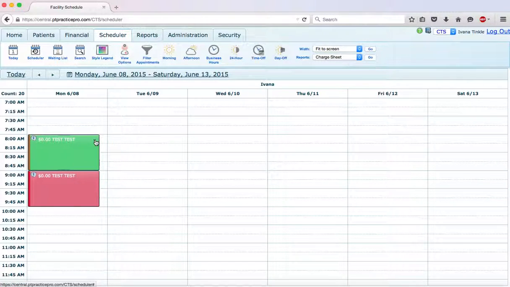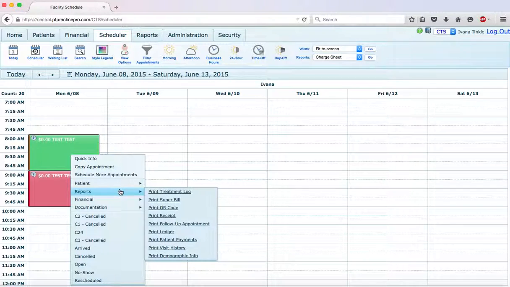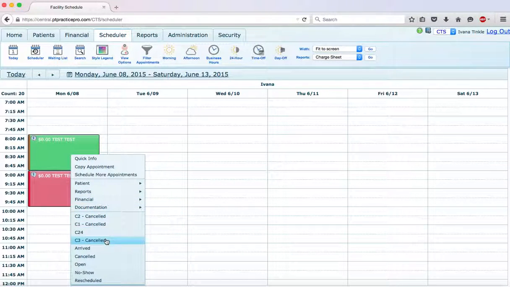And like I showed you before, you can just click this X if you accidentally entered the appointment and it wasn't supposed to be there to begin with. And then another thing you can do, so I just right-clicked again on the appointment. I wanted to show you that there are a few things you can do in addition to the cancellation from this appointment. You can enter into your documentation from here. If you are looking at a previous appointment, you can look at your documentation from there. Or if this is for today and you'd like to start it, you can also enter it from here. There are other videos that I've created that show you how to document otherwise, but this is just one way you could do it.